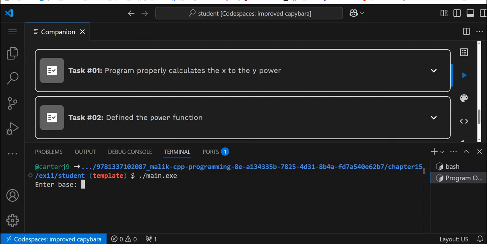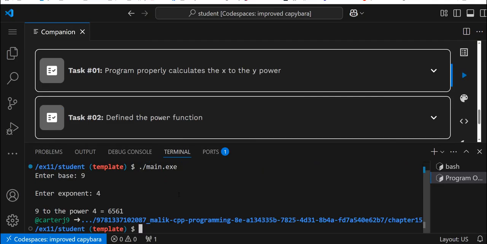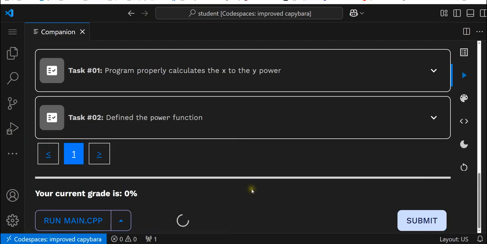Enter base 9, enter exponent 4. 9 to the 4th power is 6561. Let's go ahead and calculate it, and wait for that to turn.